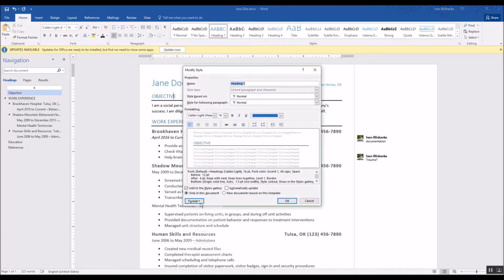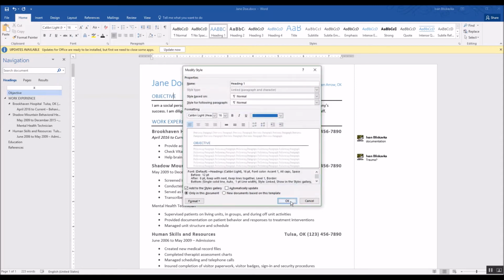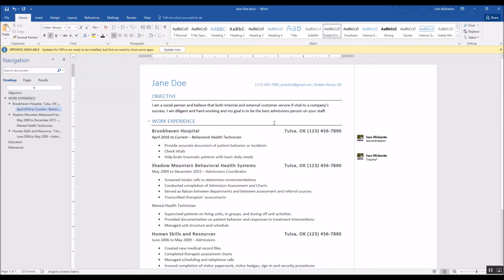And how was this particular border? There it is. Let's do a slightly thinner border. So I'm going to make this a 1 point, and we're just going to apply it here. There we go, because it seemed a little fat. There we go. I like it.